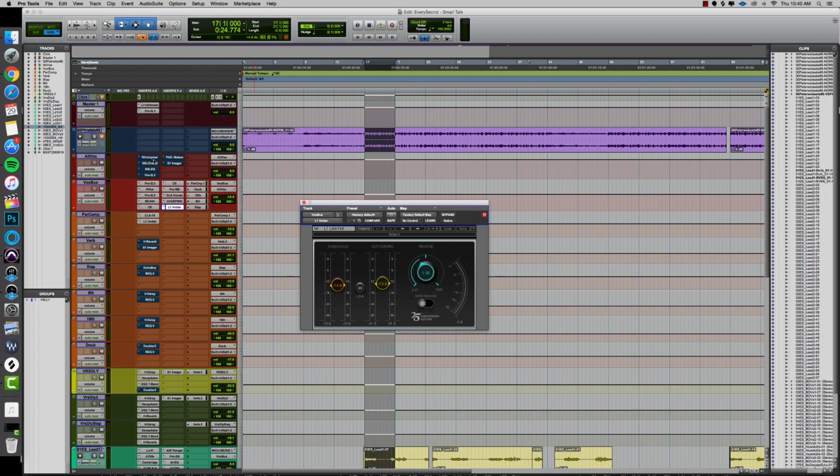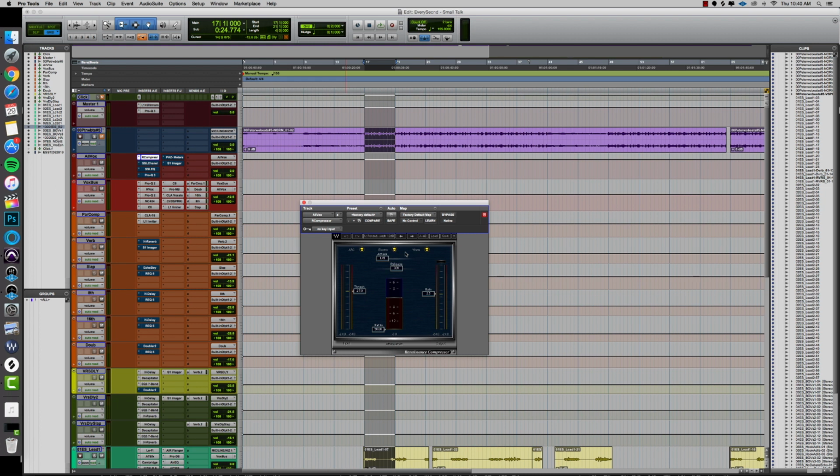That's something that I learned over the past couple of years that has totally changed the game for me. Then I got the R compressor here, just a little bit more compression just to make sure that the vocals are in check.